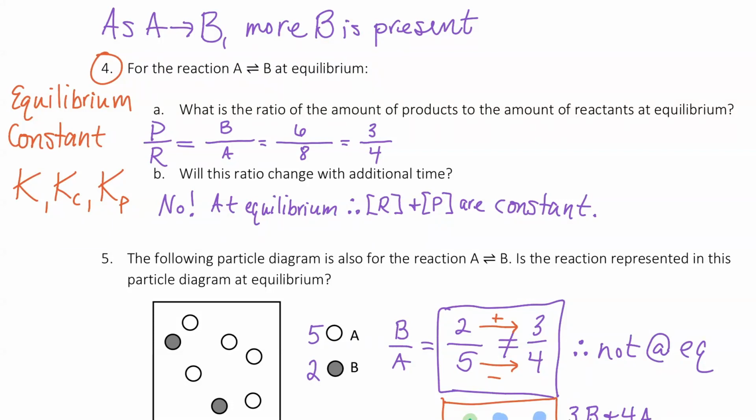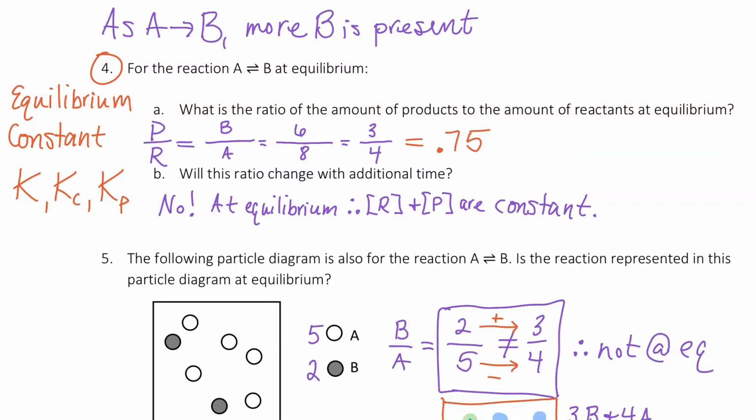Here's what I do want you to know, though. You are not going to give me any kind of fractional answer for an equilibrium constant. You're going to give me a straight up value, right? You're going to give me a number. Like in this case, we would use 0.75. And that value is going to give you information about what's happening in your system at equilibrium.